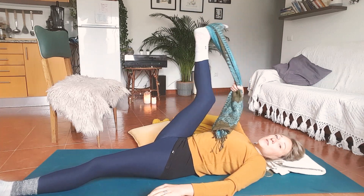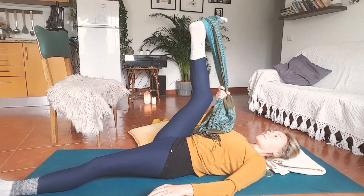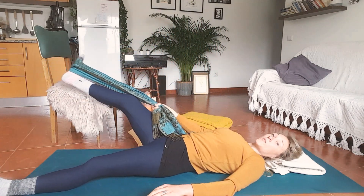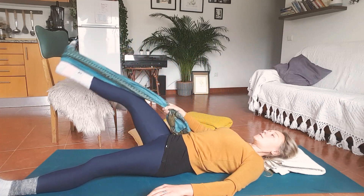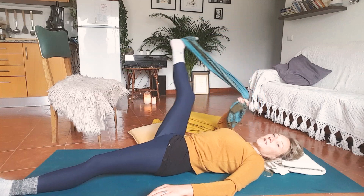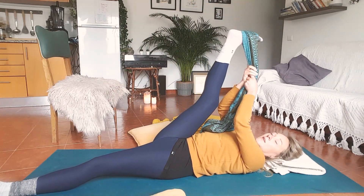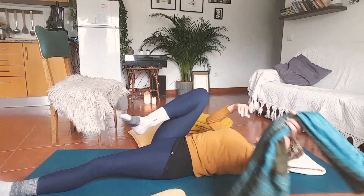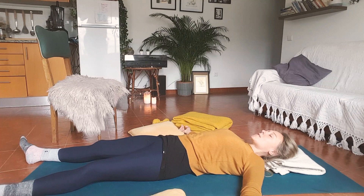We can bend the knee more here — it doesn't have to be a deep stretch. Just bend that leg and make some circles one way and then the other. Start to make those circles bigger, increasing the range. Then reverse in the opposite direction. Catch both hands with the strap, pull in just a little more deeply, and then release. Take the foot out, unstrap, and extend the leg all the way down. Place it beside your left and take a moment to observe — to notice and feel the difference between the right side and the left. It might feel longer, it might feel lighter. Just notice what you feel.